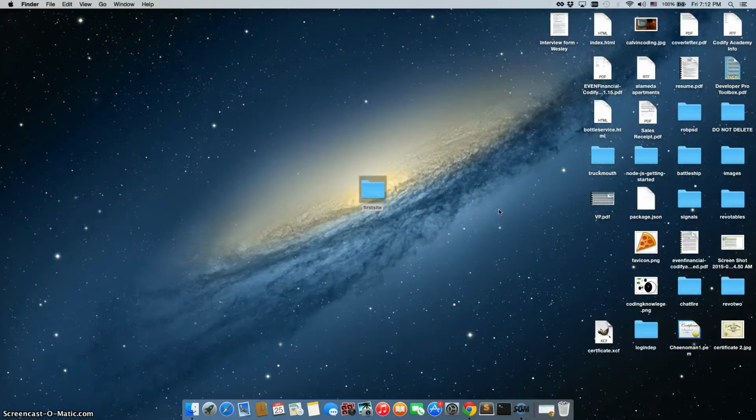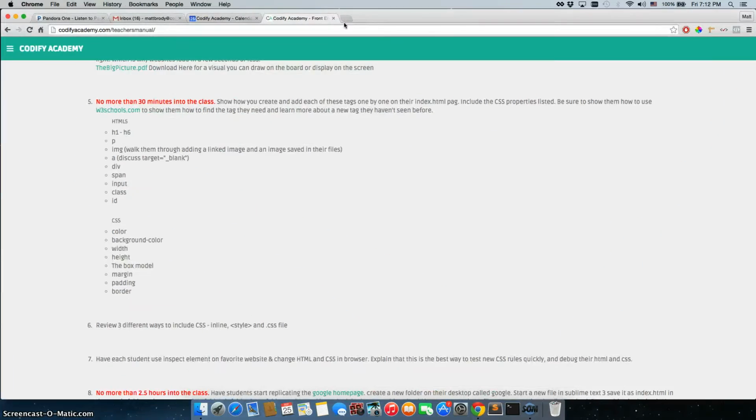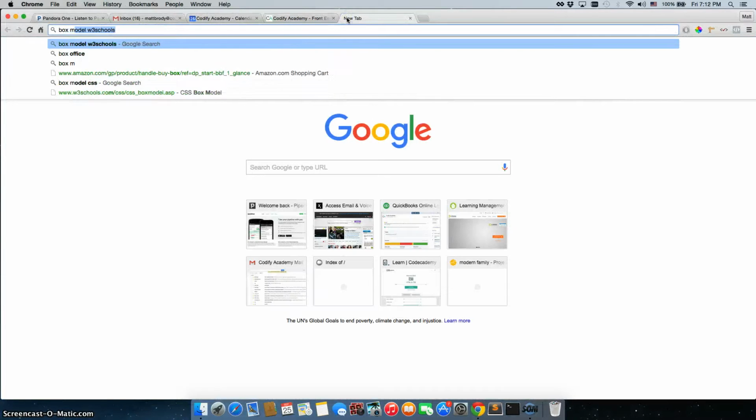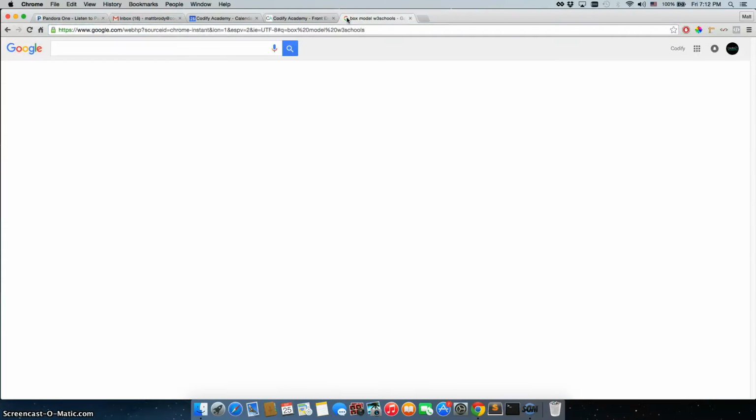Time to look at the infamous box model, something so many students run into problems with. It's a little complicated, which is why so many students have issues with it. I'm just going to cover it. I'm not going to do it inside of our first site folder. I'm actually going to just reference W3 Schools and use their example to walk through different ways that you can manipulate the box model. So let's quickly go here and we'll just type in box model W3 Schools.